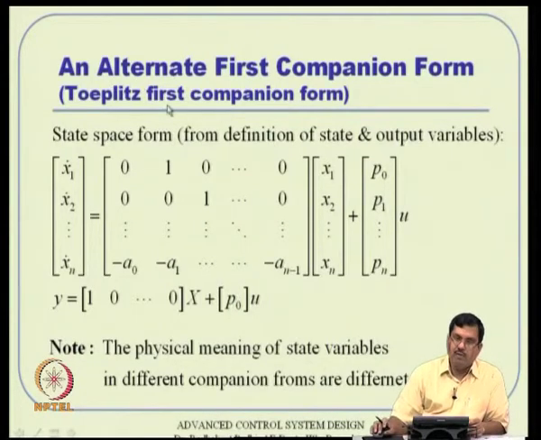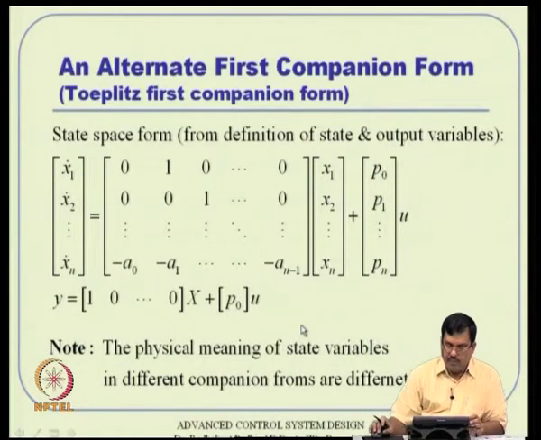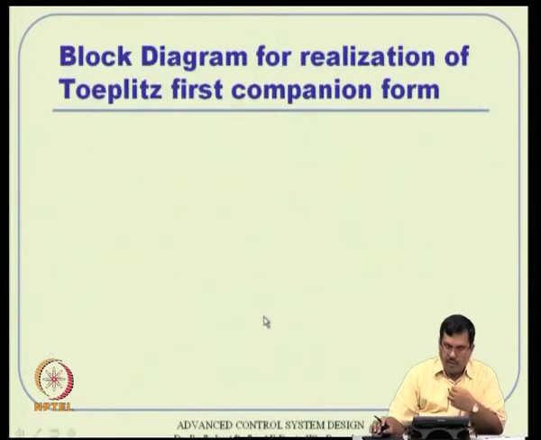Note that even though these are all first companion forms, if you write the regular first companion form that we discussed, or controllable canonical form rather, the state variable matrices can be fairly similar, that means they are very close to each other in appearance. However, the numbers will be different, as well as the physical meaning of the state variables in the two different forms. And that is in general true. If you realize the system in form 1 and form 2, then obviously the definitions of the state variables are different depending on the form that you select. So, we should always keep that in mind.